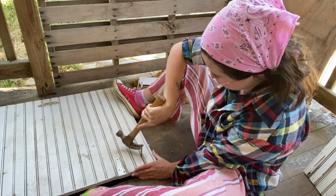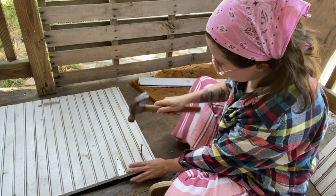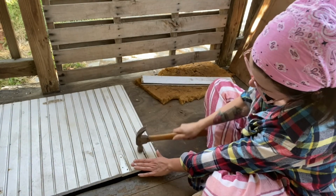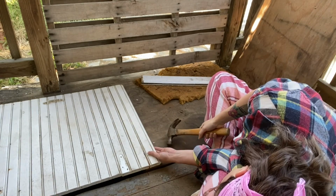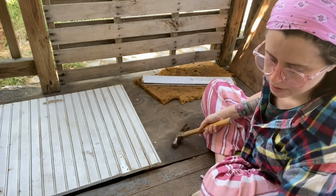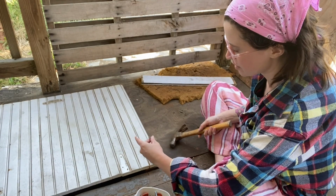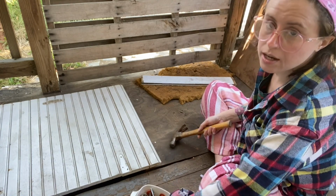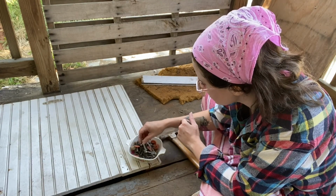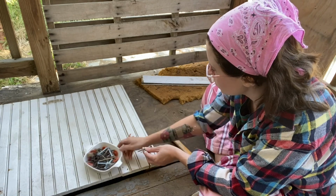It split. What? Let's give it anyway. It's just temporary. That is actually in really good. All right, let's make a starter hole for the next one. So like these nails are super big. Oh, this one's a little bent. These are just free old nails I got in here from this house. This one's bent. Let's make a bent pile so we can discard those babies. This could be a starter nail hole. All right, we'll do a little starter hole so maybe it won't split this time.